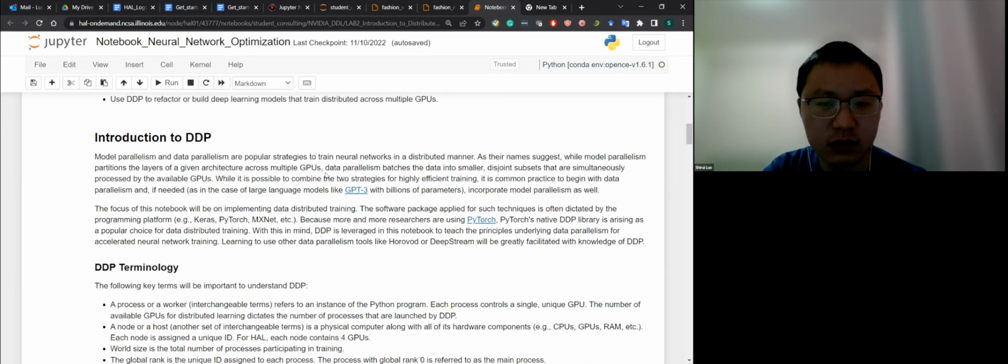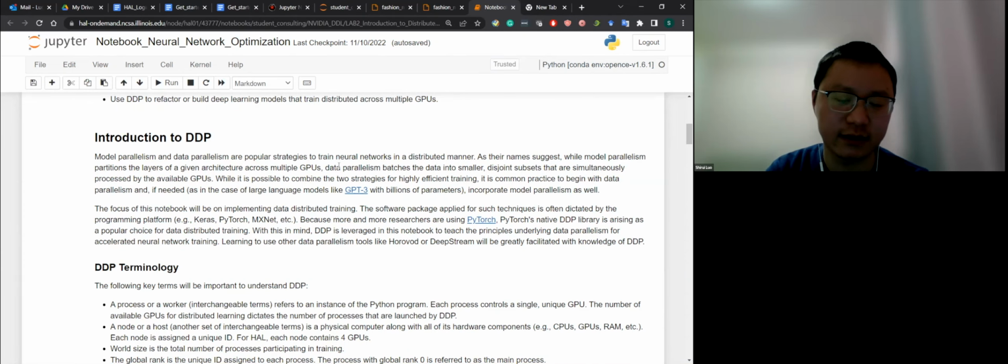For data parallelism, the model is identically replicated across GPUs, but the data is split according to the number of GPUs. For each GPU, the model is the same, but it only processes a subset of the whole data.